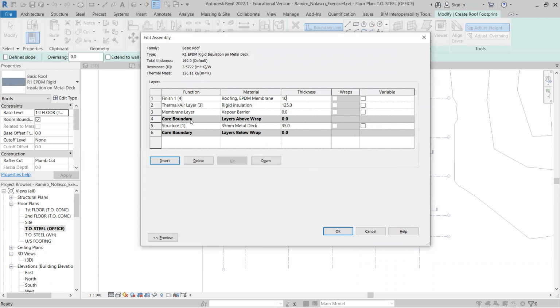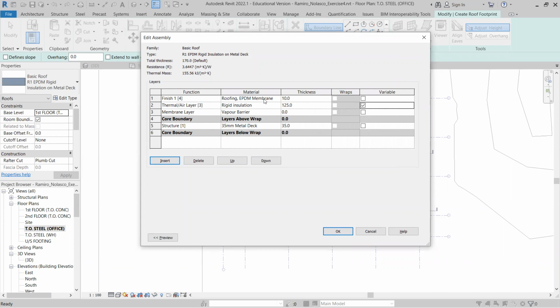Now, our roof has a slope so that water will not stagnate in an area. So it will slope toward a drain. Now, we want our rigid insulation to be variable so that it can actually have a varying thickness.